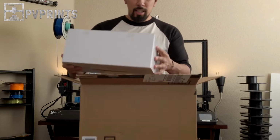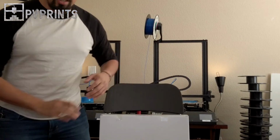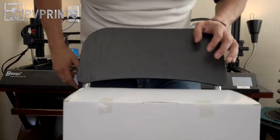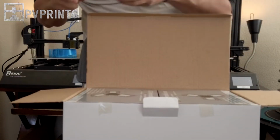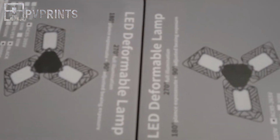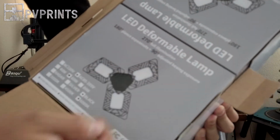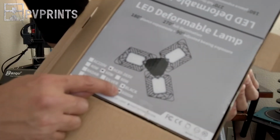What they are is this white box. So let's get into this. All right, so what's in this white box? These are actually some 6000K LED garage lights. Let's go ahead and look at what's in the box. They're called LED deformable lamps, I guess. 270 degrees full illumination, and they're 6000K.